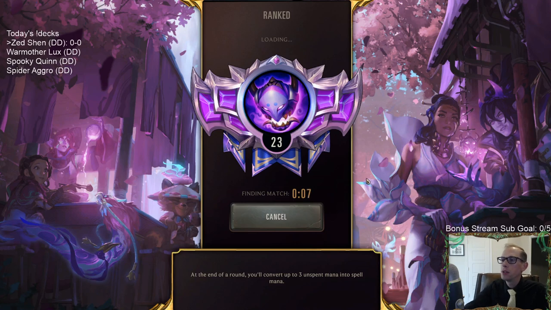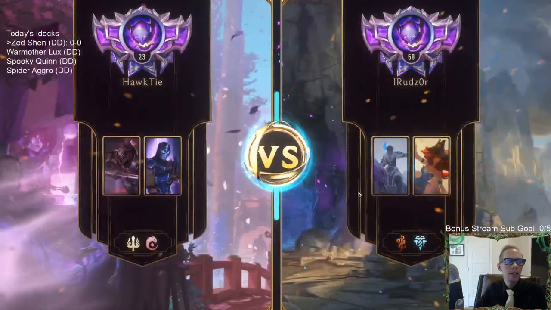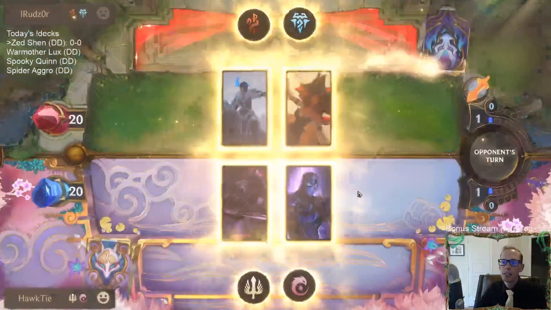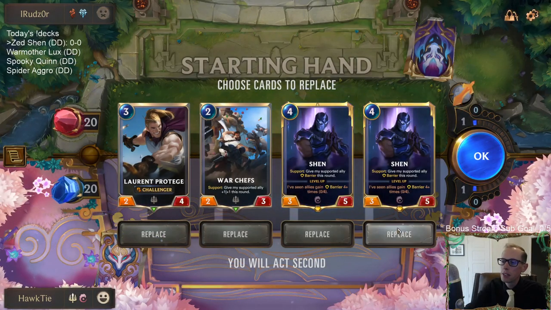Looks like we're starting off Michael Jordan, 23. And we're going to be playing some Zed Shen. So that's always an option for donation decks. If there's a deck that y'all really like and you want to see again, that's always an option for donation decks. Besides this, we got three other donation decks. We got a different version of War Mother Lux. We played War Mother Lux 6 days ago. You wouldn't think that there'd be different versions, but there is another version that a different person donated for. So we're going to be trying that one out.